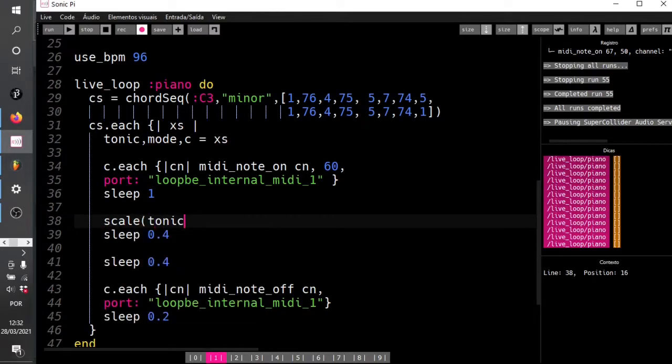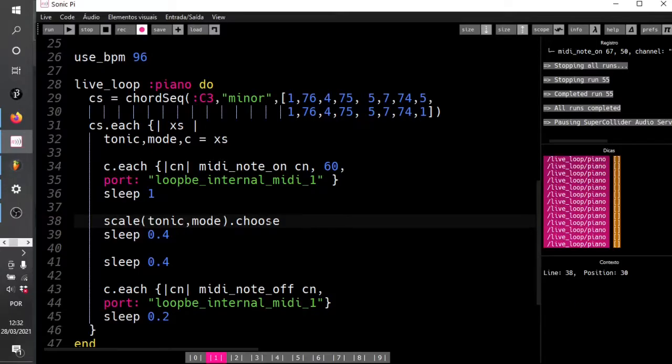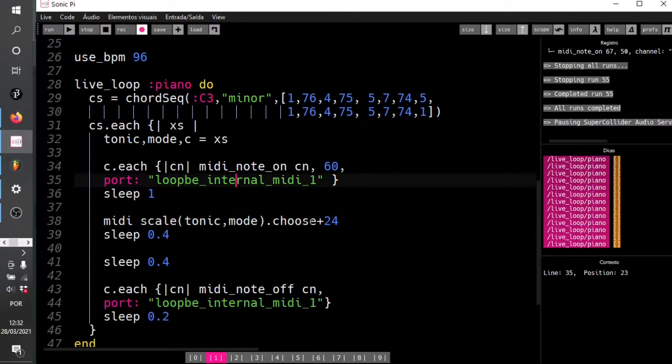It will take a tonic and a mode, and that gives us all the notes in this scale. We will choose a random one from it, and we will add 24 to push it up a couple of octaves.